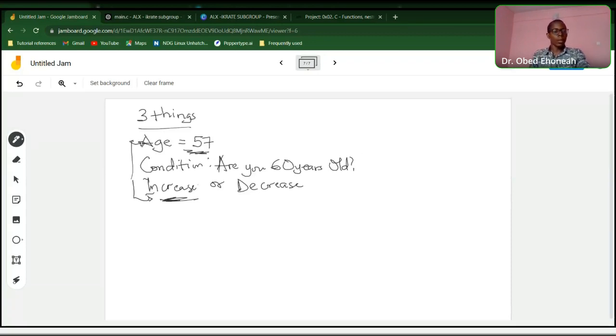Let me give another practical example. We want our computer to count from 1 to 10.